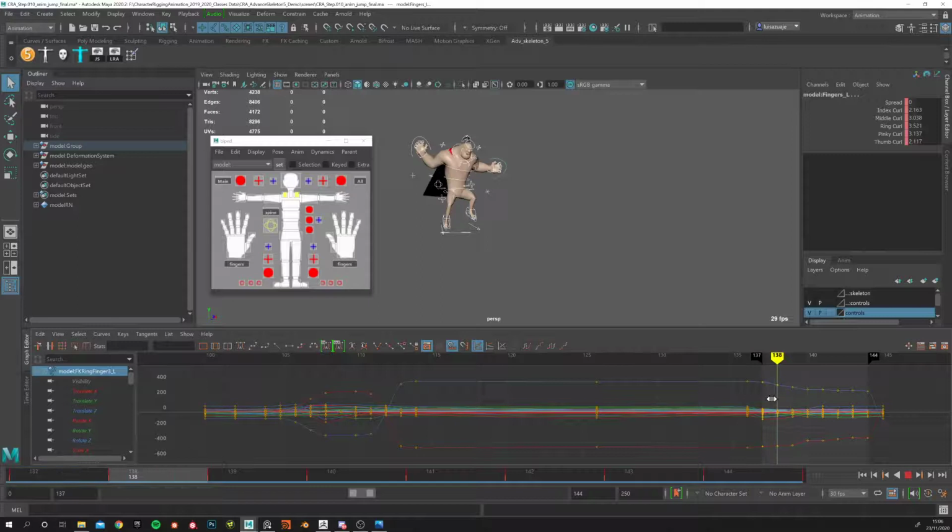And then the landing will be from 137 all the way down to, not this one, because this one is exactly the same as the beginning, so minus 1.